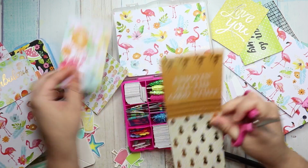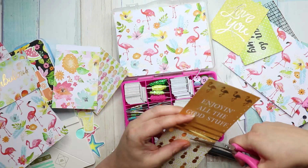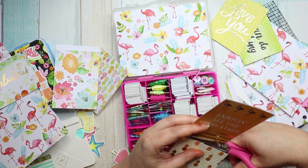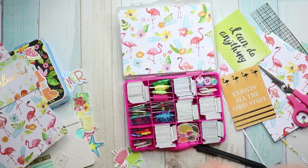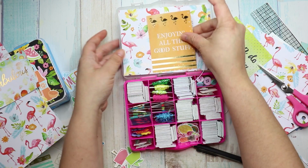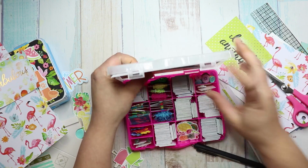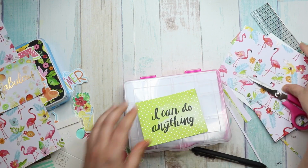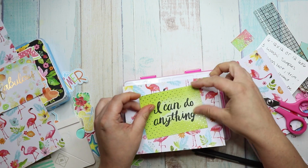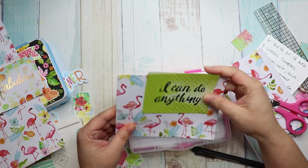Because that paper has so much going on, we kind of need to stick with a solid color combo. All right, so let's move all this. Look how cute the orange is, and I think the orange will be really cute in here. That means we're going to use the green on the outside. I like the green with the pink too. I don't know, we'll figure it out.